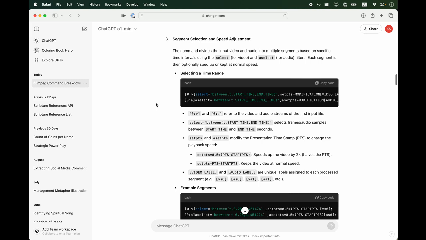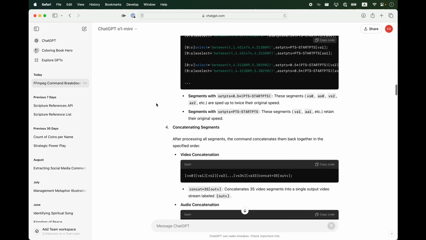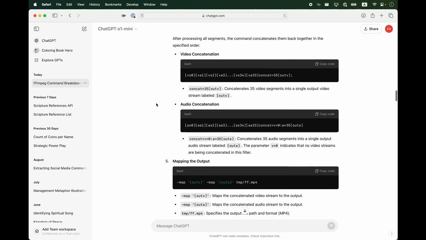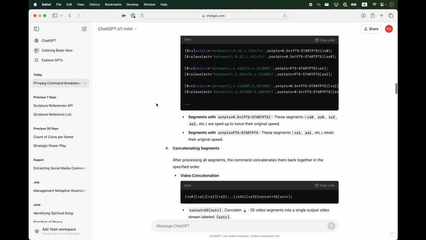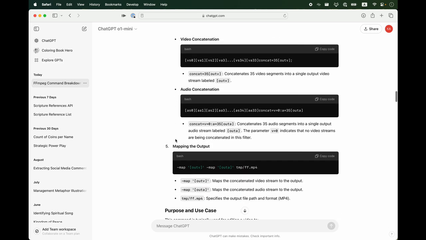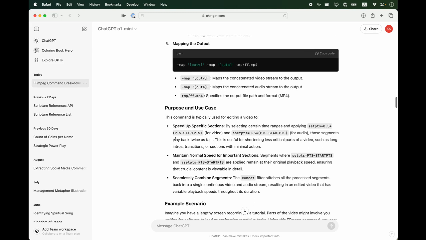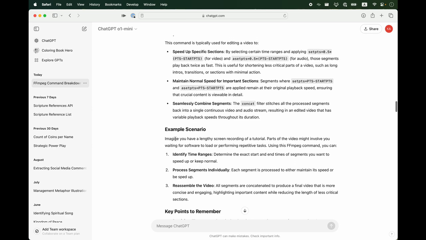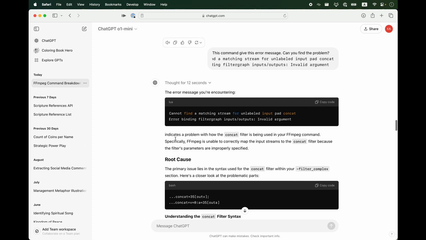Nothing but a simple prompt. It explains the whole thing in detail. It explains it beautifully in a way that's easy to understand. Like, I was nodding along, and by the time I got here, I already knew what the problem was, but I wanted to keep reading because it was so well put together. Purpose and use case. I mean, it understood what I was trying to do, gave me some pointers, and then I said, that command gave me this error.